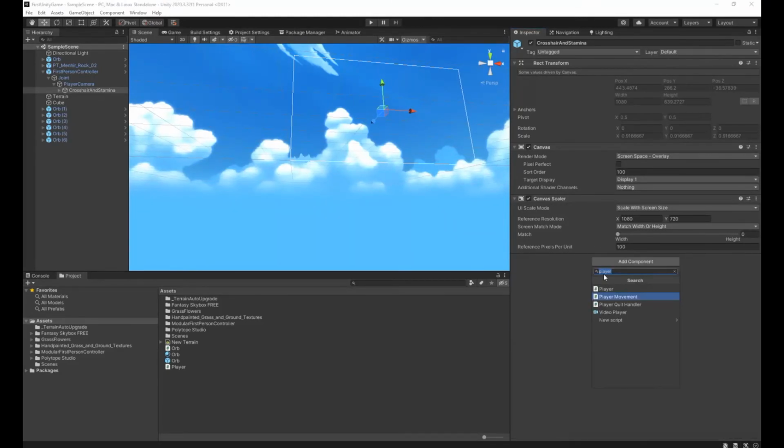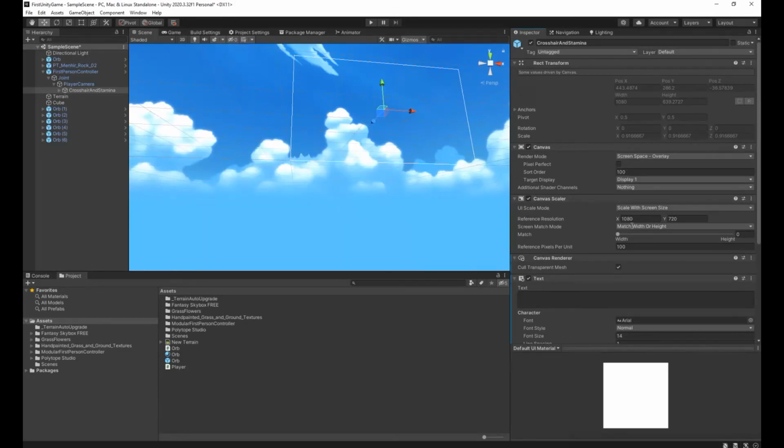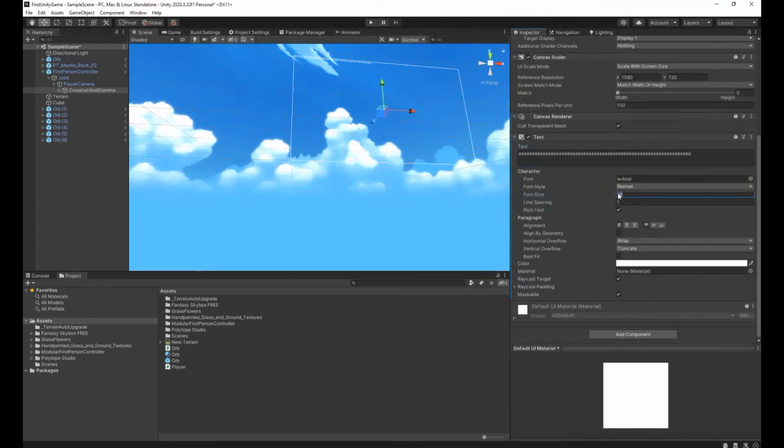So which means that we potentially can place a textual element here, like a text, which will be located on our screen. So you see, I type some text and it appears there. We can even change parameters, for example, the font size.